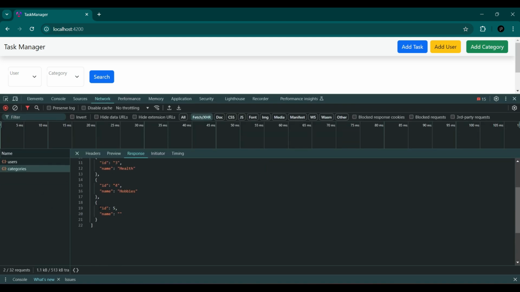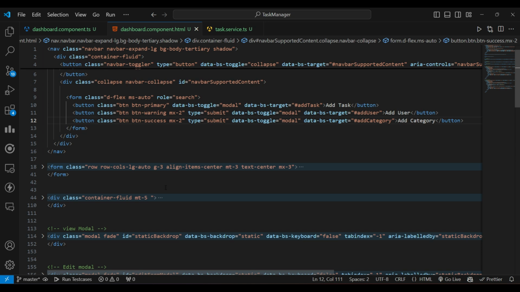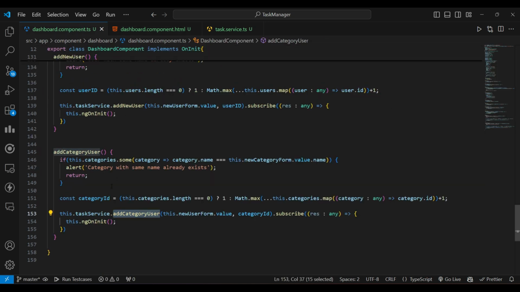We have added that ID, but the name was not present. So let's go to our code. Here instead of passing the category form, we have passed the new user form. So we'll copy this and paste it in.